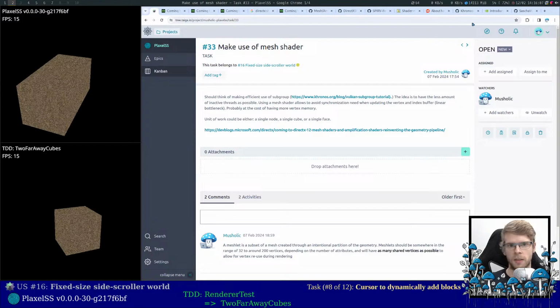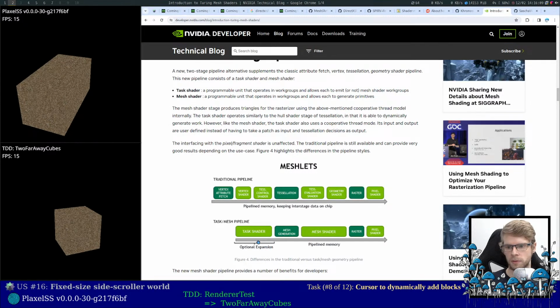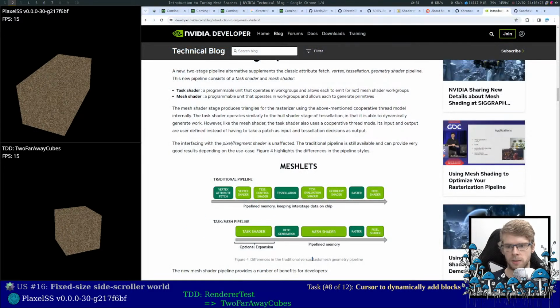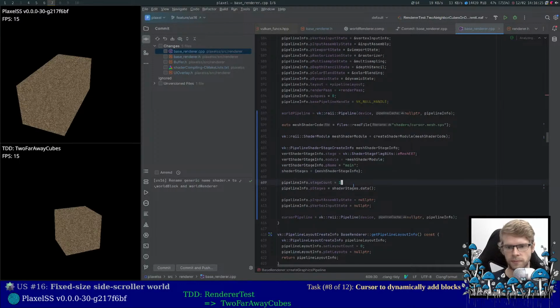because I can have a task shader, but it seems to be optional. So in this case, because I will only draw one cursor, I don't need the task shader normally. So one stage.